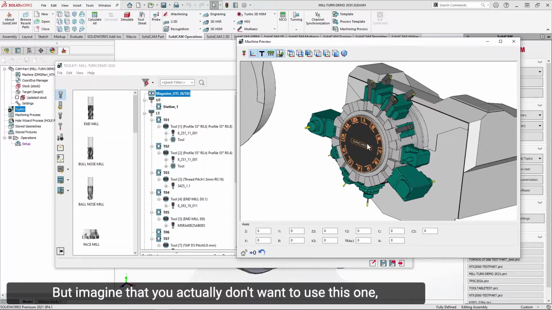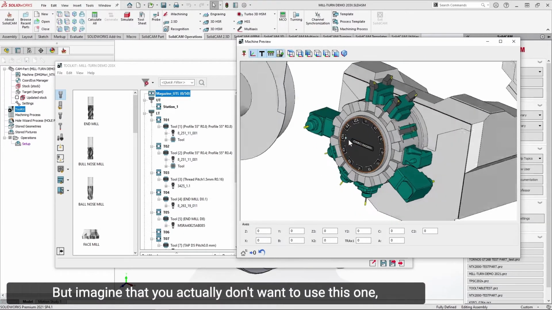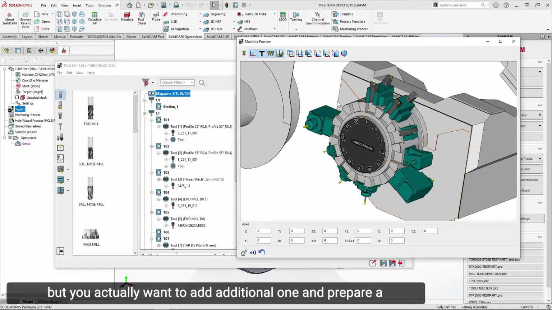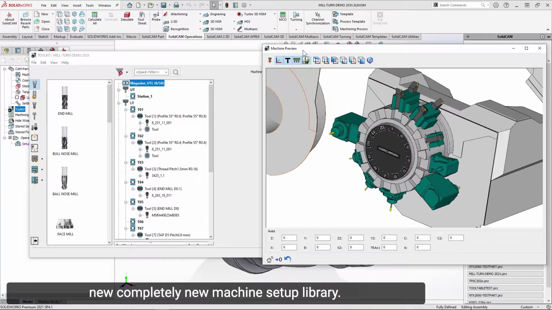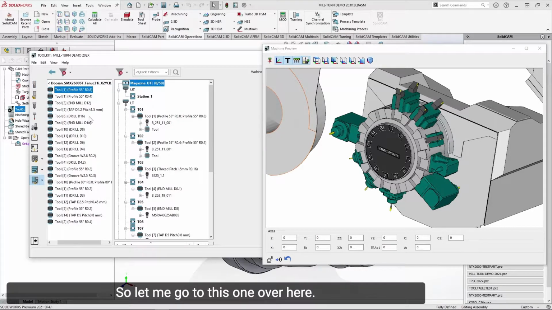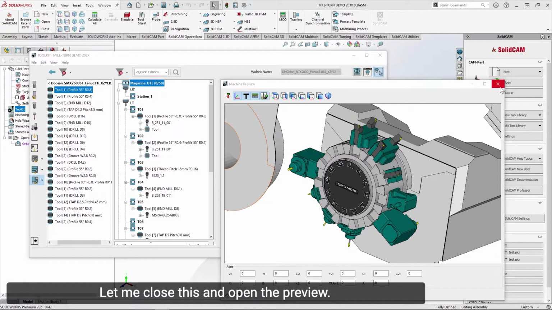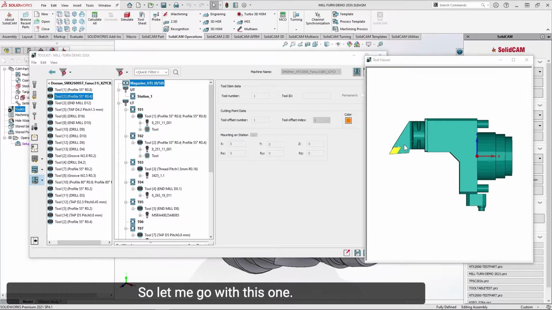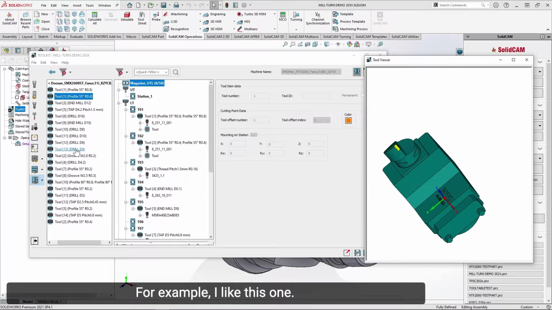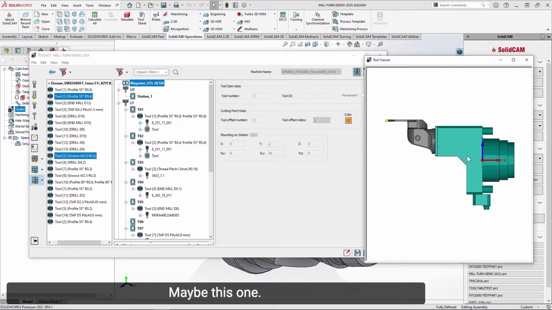Now imagine that you don't want to use this one, but you want to add an additional one and prepare a completely new machine setup library. So let me go to this one over here. Let me close this and open the preview. I like this one, maybe this one.